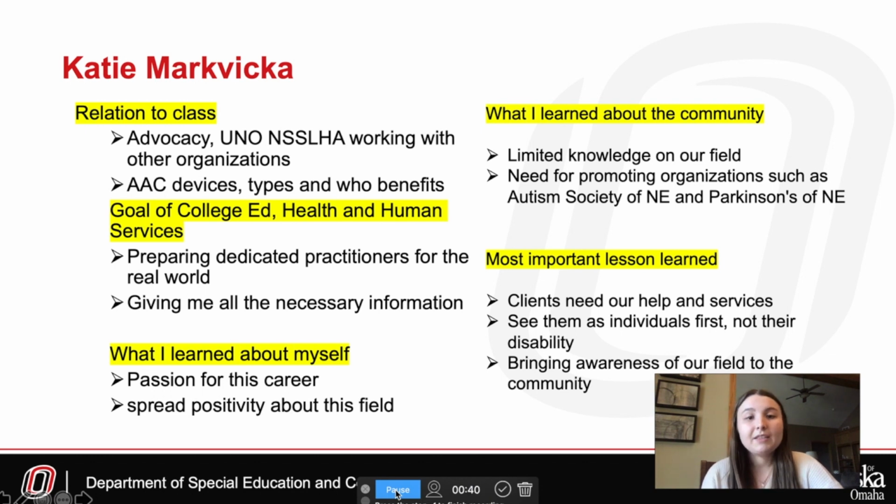Moving on to the second thing that related to our class was AAC. At the end of the presentation, I had one girl state that she has a relative that uses AAC. And with us learning about AAC a few weeks ago, about unaided versus aided, I was able to help her see the benefits and how AAC helps her relative.